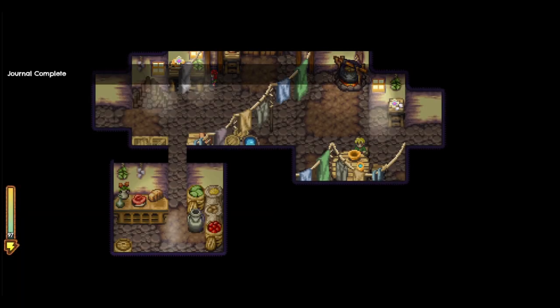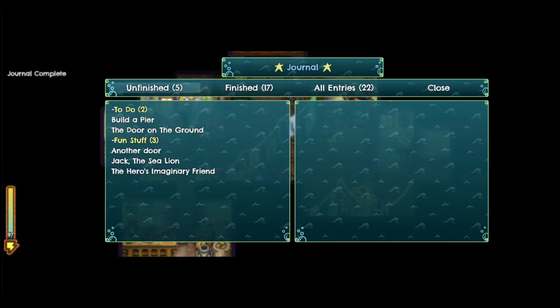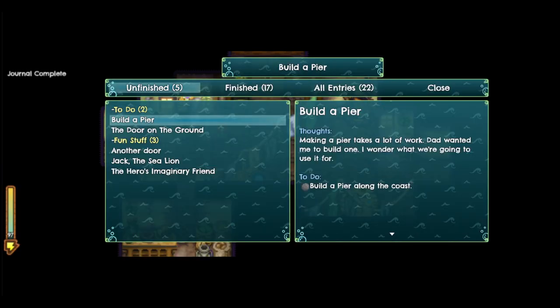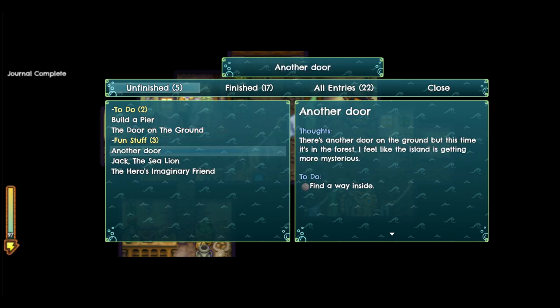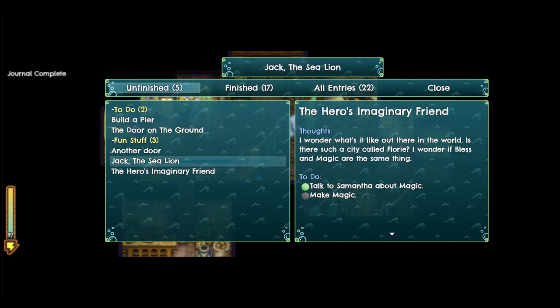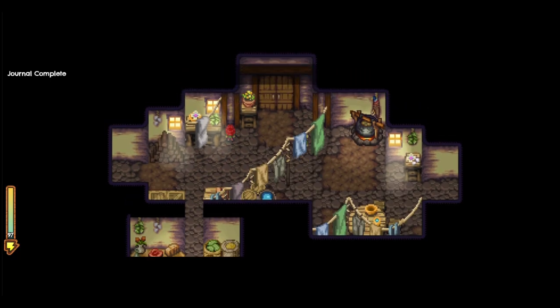You learn how to make rice and egg. Build a kitchen to cook it. I already built a kitchen. Alright, so let's see. Build up here. Oh, door and ground, find a way inside. Find a way inside, jack the ceiling. We have that to do. Okay. Perfect.